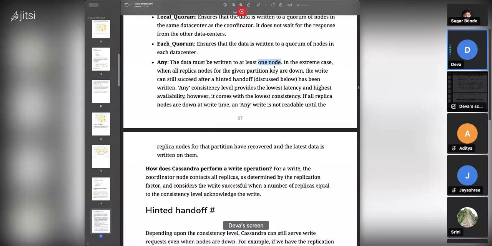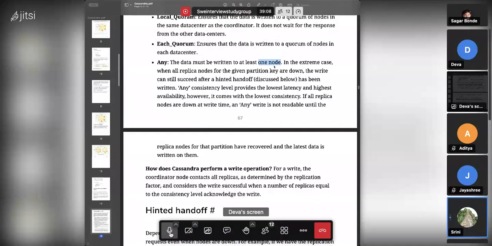So that one represents a coordinator, which means the coordinator is not really putting that into a replica. It's still keeping the hints in its own node, and there are no replicas up, but it says it's written. If a read request comes in, it will wait until one replica comes up, and then it reads from the hints and finishes the write. Then the read request can respond back, right? I think this is one of the best reasons why Cassandra is very good for writes.